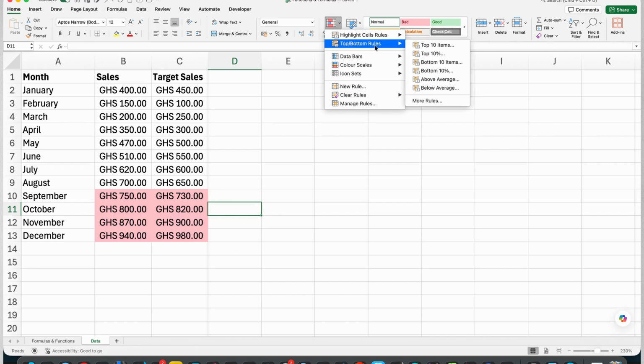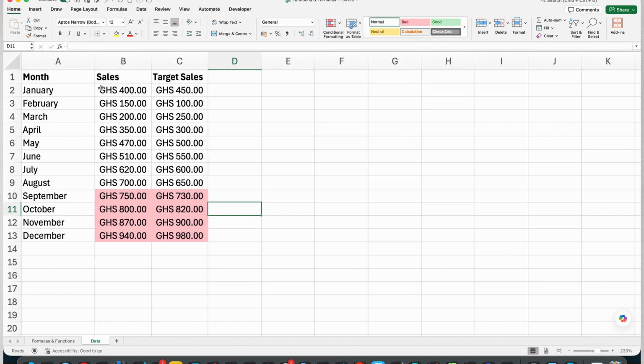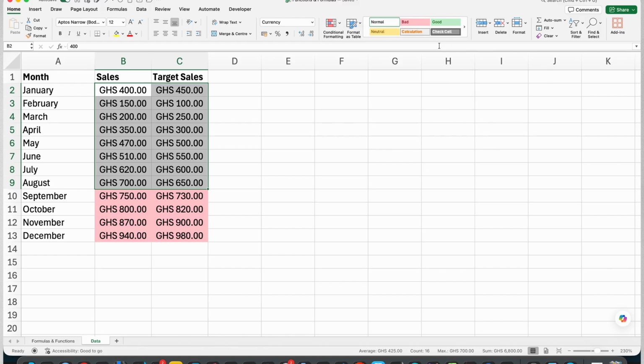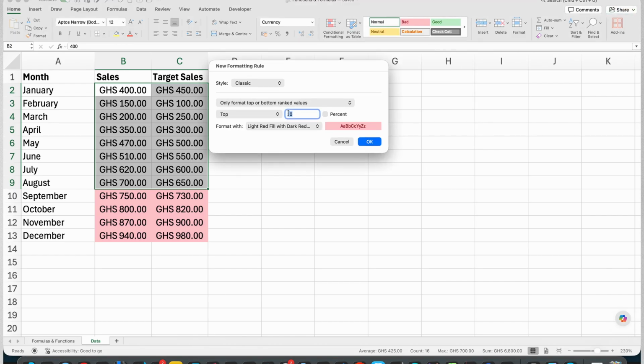Before we go ahead and look at the top and bottom rules, we make sure to select our range of cells. I'm going to select our range of cells. Then we head over to conditional formatting, top and bottom rules. We are going to select top 10 items. Okay, so top 10 items, whether it's percentage, you can make a percentage, but we don't want that for now.